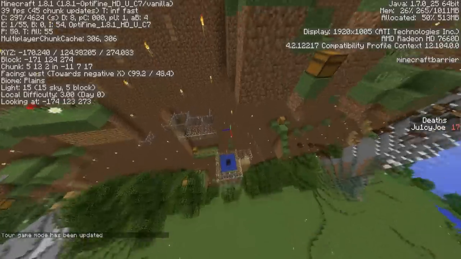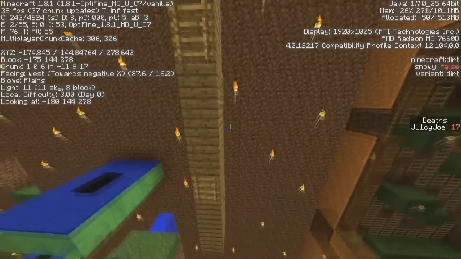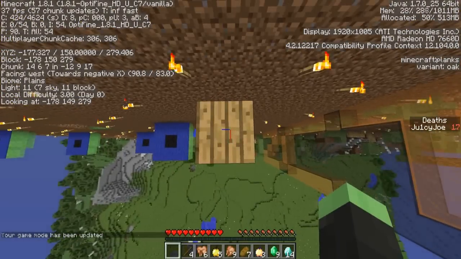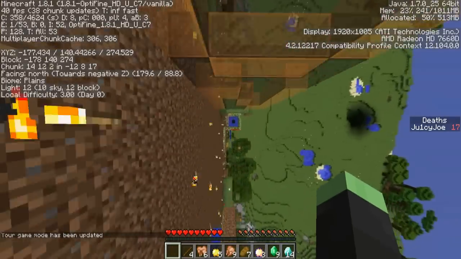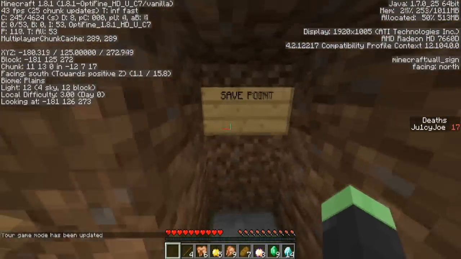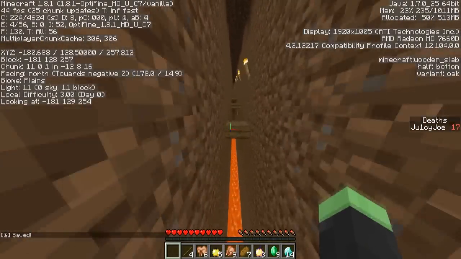Okay, maybe not. Where am I? Oh, that's cool. Okay, now I can see it better. With cheating, you can win. Oh, that was epic, actually. That was really cool. Save point. Oh, my God. Right, speed run it. We can do this. Yes.